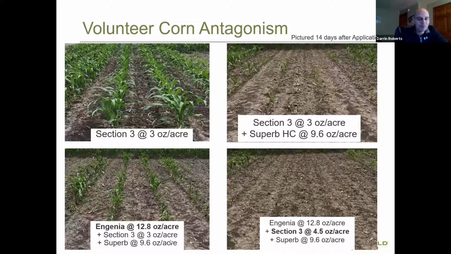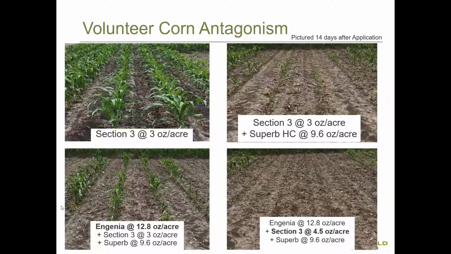We've gone with the same rate of Section 3, same rate of Superb, but in this case, we haven't killed those. And so that's an issue. That's the antagonism that we see when we tank mix a volunteer corn killer with a group 4 product.